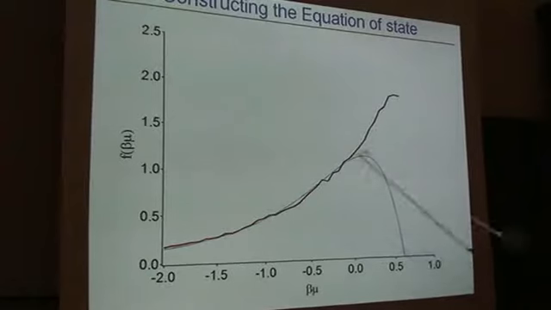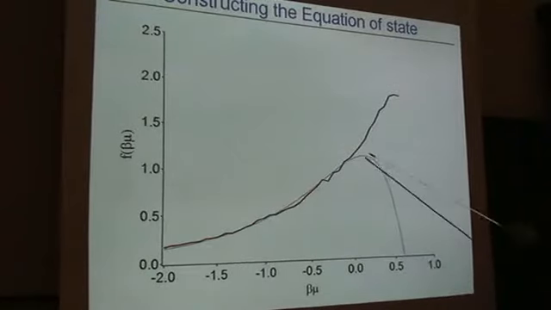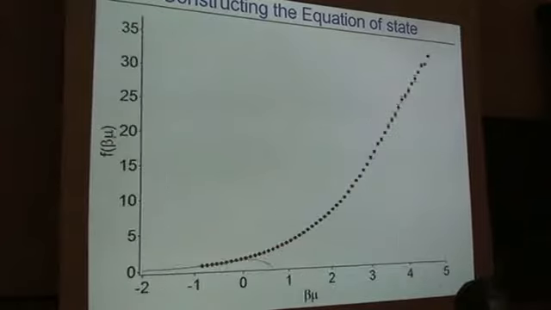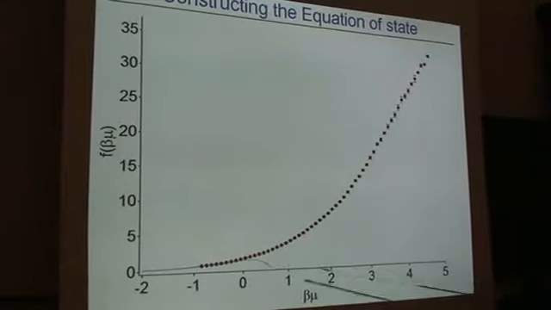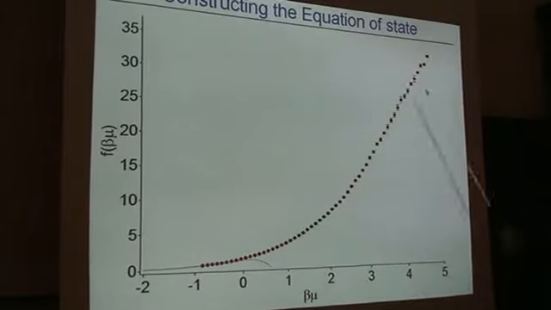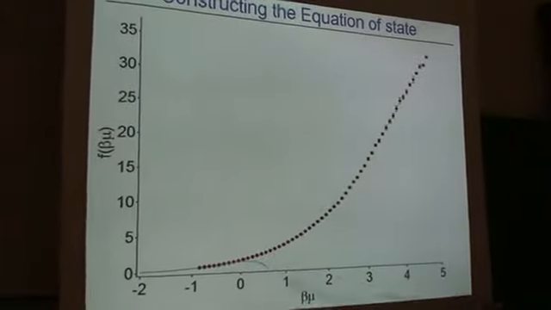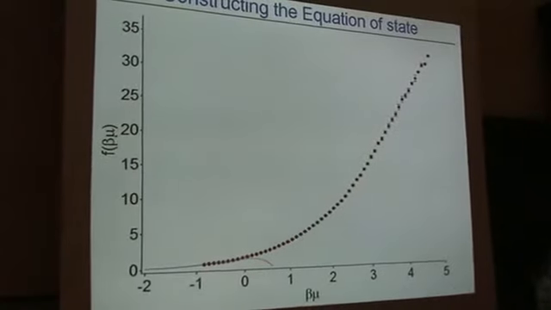And this is the virial expansion. So you see how the virial expansion is good at high temperatures, but at some point it breaks down. But here now we can use our own data to move further to lower temperatures. So we add lots and lots of data to generate the entire equation of state successively, approaching colder and colder data, using more and more of our data to fit even colder clouds. So here's now the virial expansion. I have zoomed out quite a bit now. This was the virial expansion, and now we can reach up to here. This is just f of beta mu from our data.